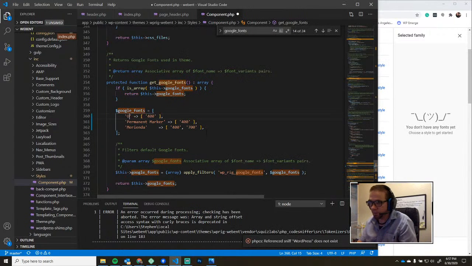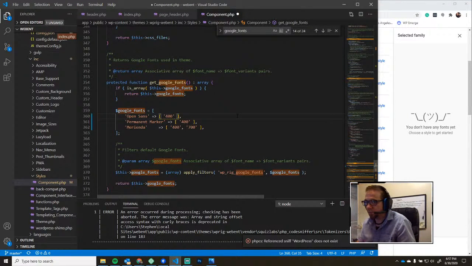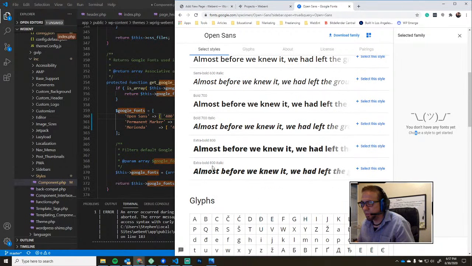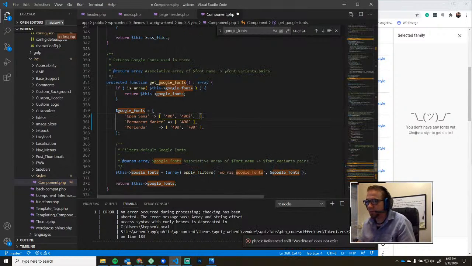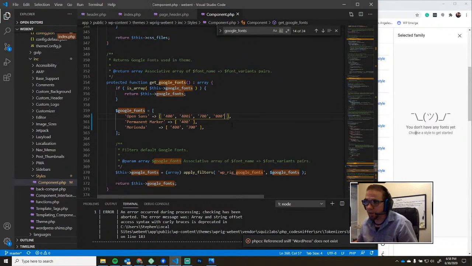Open Sans 400, 400i, and then I guess we'll do bold, and then extra bold. So 700, and then 800. I don't think we're going to do bold and italic. If we do, you should probably add them there. But I don't want to add too much weight with the fonts. I think that is more than enough fonts to be working with.